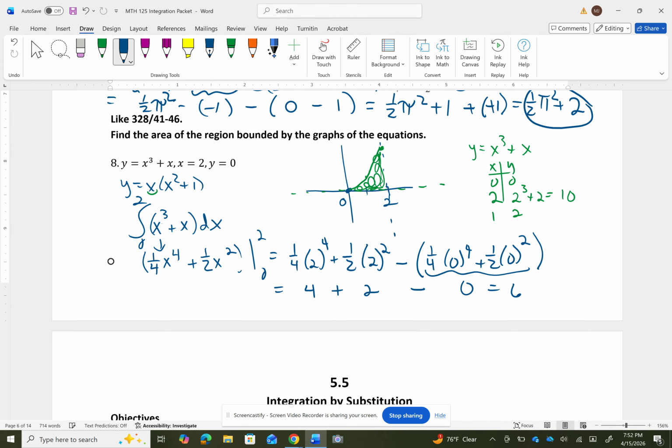And I can look at this picture and think about 6, how likely that would be. I know this was 10, and I know this was 2. Well, that would have been 20, so I'm a little surprised. The rectangle would have been a 20, but I guess I'm cutting out more than half of it because this right here is pretty low down before it curves. So that's not completely unreasonable. All right, and that would be the end.